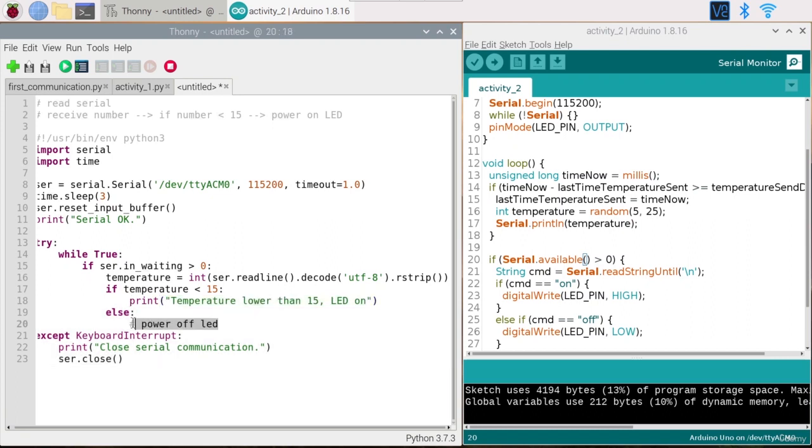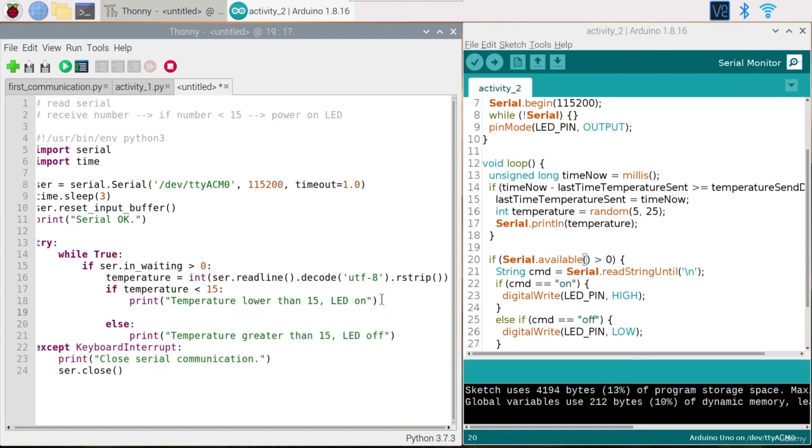And here, print: temperature greater actually than 15, LED off. And then, of course, we send the command.